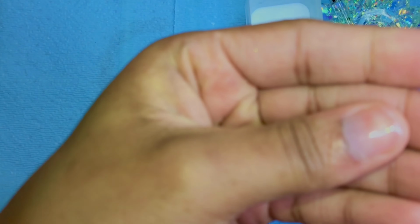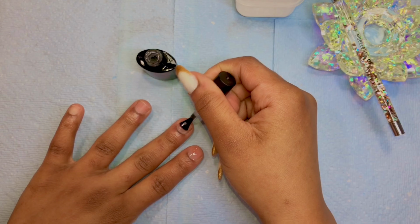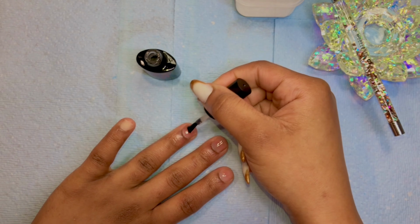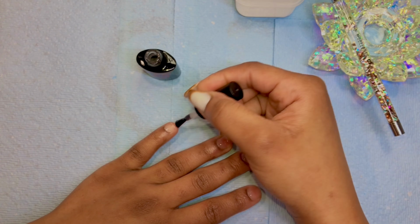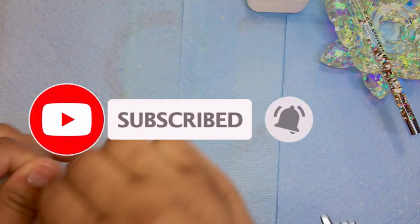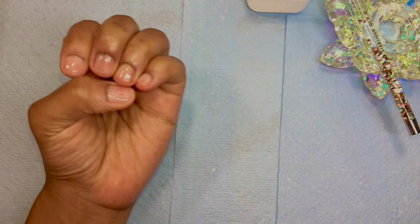But before that, I protected my nail with some base coat, as you can see, because I kind of chipped off my nail last time that I took off my own cow design nails, and it was really painful. So I decided to start putting base coat before doing my nails. Then I cured it, and once I finished, I wiped it off with an alcohol pad, so we can create a layer between the nails and the acrylic. If I decide to pop it off, it won't hurt me as much as it did last time.